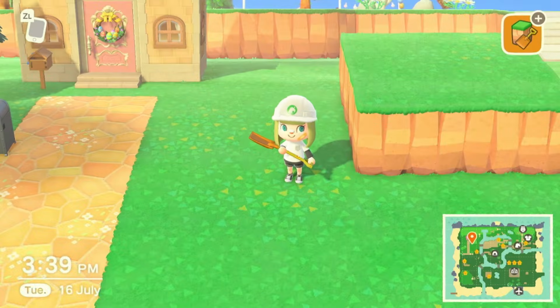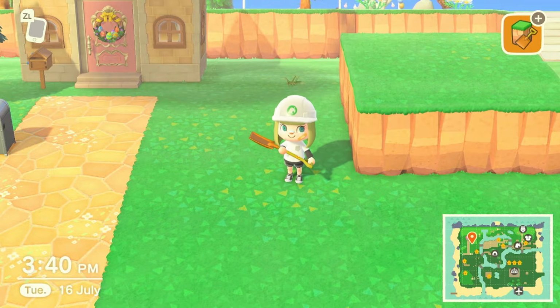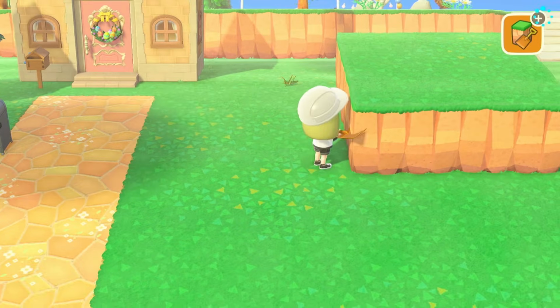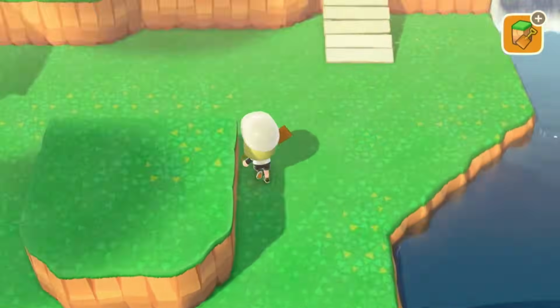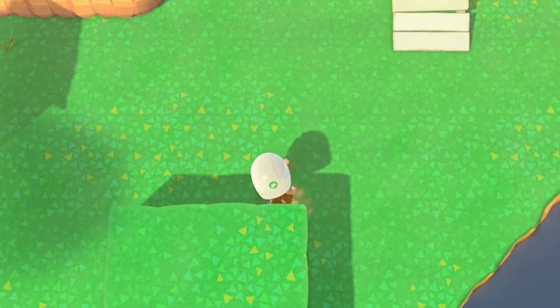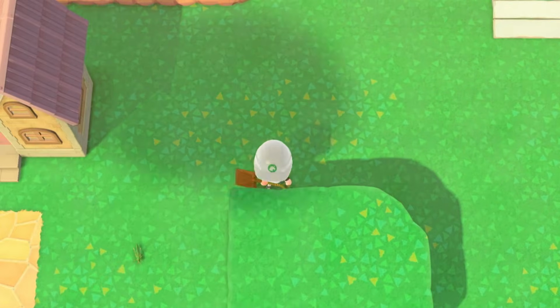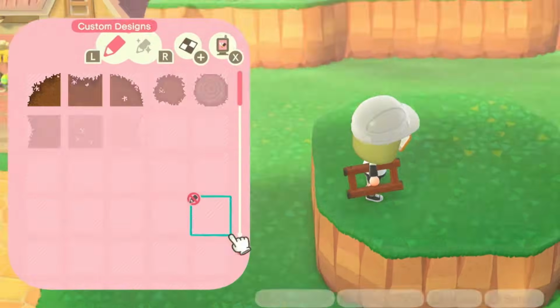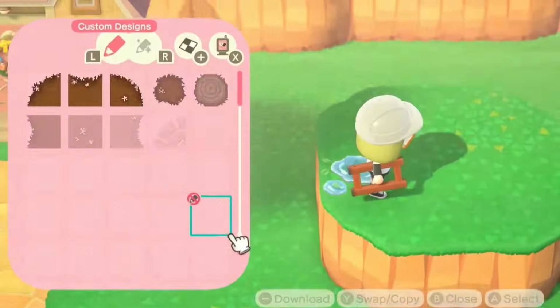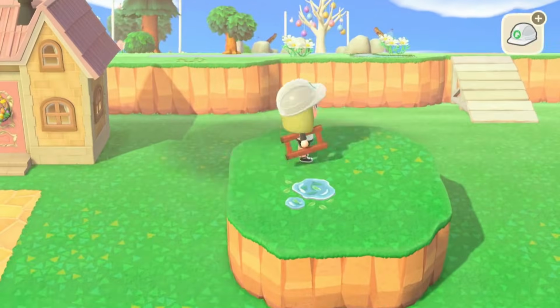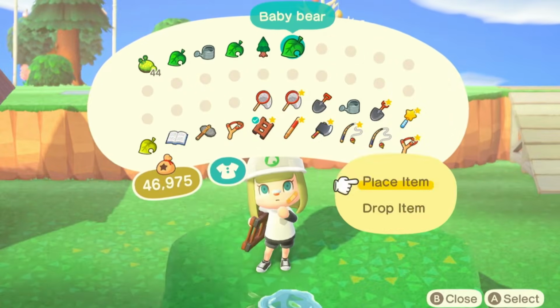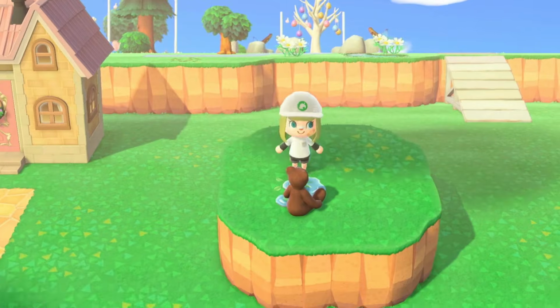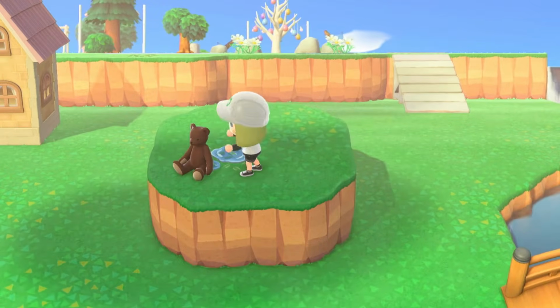Starting with a small and simple idea, which is especially great if you have a pretty full island already or you're new to waterforming. For this, we're going to use waterfalls to highlight a specific item. I'm starting with a cliff of 4x4 or 16 tiles, and then I personally like to round the edges for a more natural look, but feel free to leave them straight if that fits your island better. If you have a design code like a puddle, I find the best spot for it is this one right here, just left of the center. Then today the item I wanted to feature is this baby bear, and I'm pushing him right into the corner, and now we are ready to waterscape.